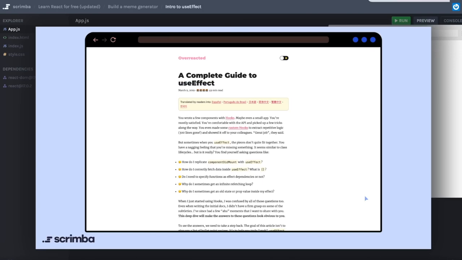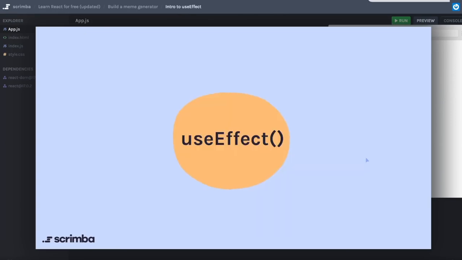because this is an article by Dan Abramov, who is one of the core contributors to React, and he writes this giant blog post about understanding useEffect and essentially goes in depth into how we should not be thinking of useEffect as a way to hook into lifecycle methods, but rather as a way to deal with side effects in React. If you really want a deep dive, you can click this slide to go to this page. But if you're learning React for the first time, you do not need to go this in-depth into useEffect at this time. So once you've had a chance to skim through the React documentation on the effect hook, let's jump in and start learning how to manage side effects in React.